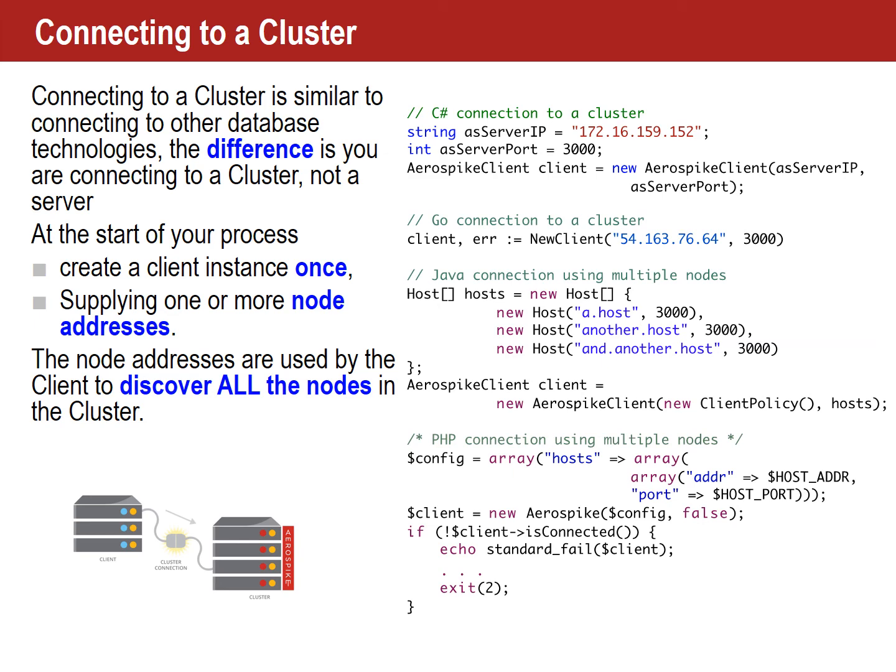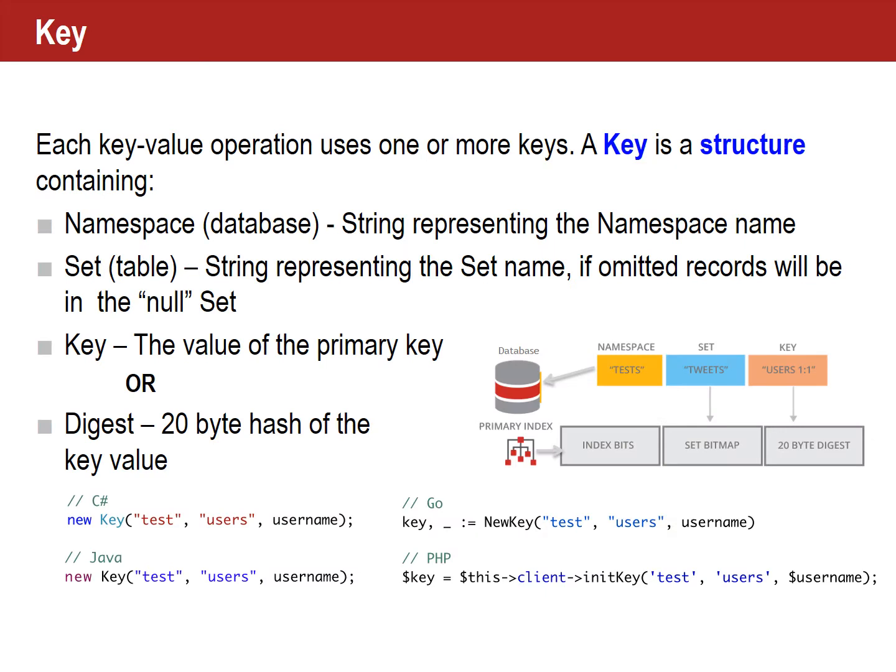So this shows you in various programming languages how you can open the connection and instantiate the client object. Once you have the client object instantiated, all your read-write operations occur through that client object. Now, as we discussed earlier, you need three things to find a record on a node. You need the namespace, so you can identify the correct partition map, and then you need the set name and your key to essentially compute the digest. And with that, you can go locate a record.